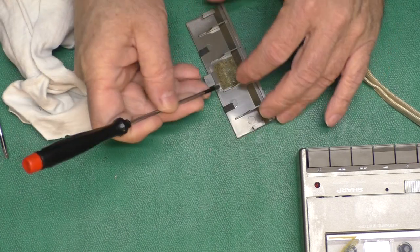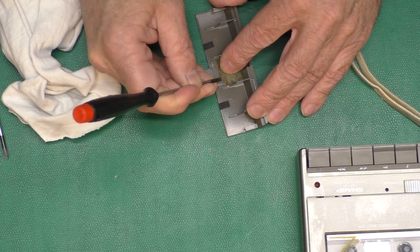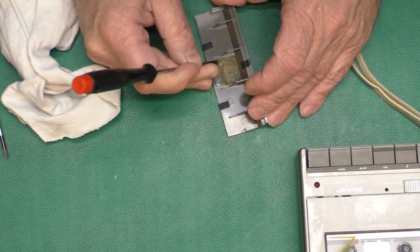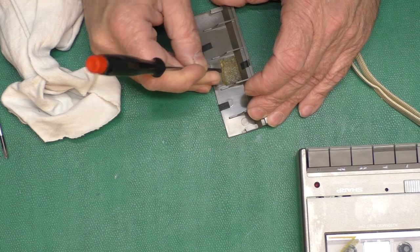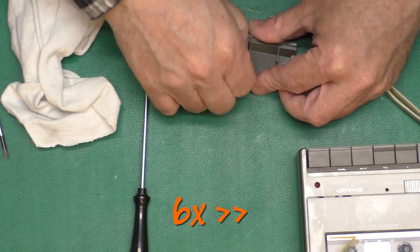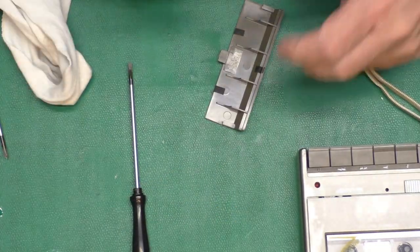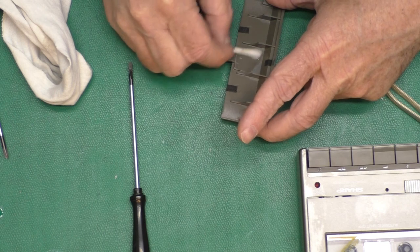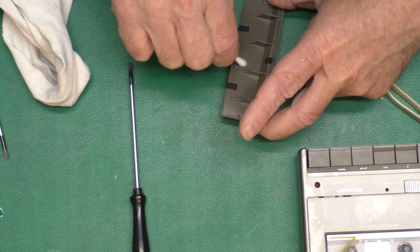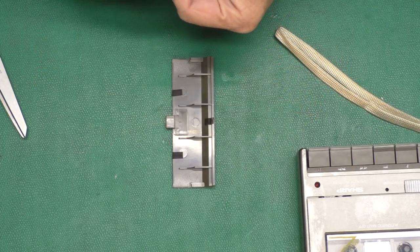I'm not going to try to use any alcohol on this because I'm thinking that the silver paint might react poorly to it, just like it did on the Radio Shack unit. I'll just carefully peel this back with a small flat blade screwdriver. I just moistened this Q-tip with some alcohol. Get the rest of that adhesive out of there. Okay, I've got a piece of that foam cut.